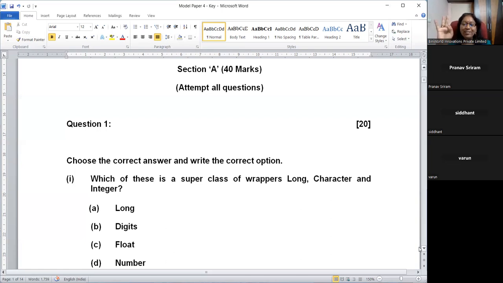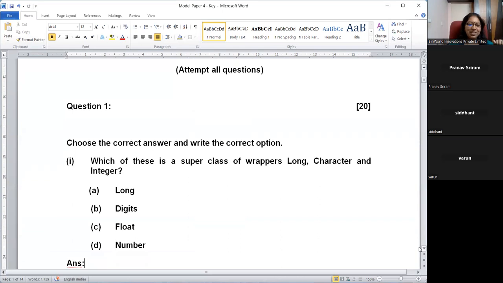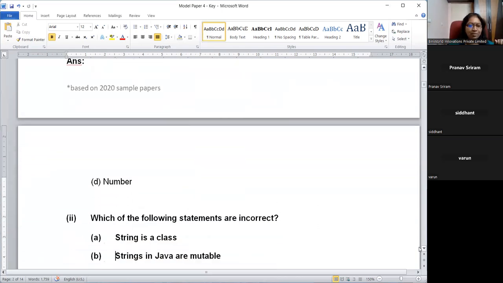Literal is for a variable which has a constant value, correct? X is equal to 5. And then you have got the operators. The 5th one is separators or punctuators. Okay. Now move on.